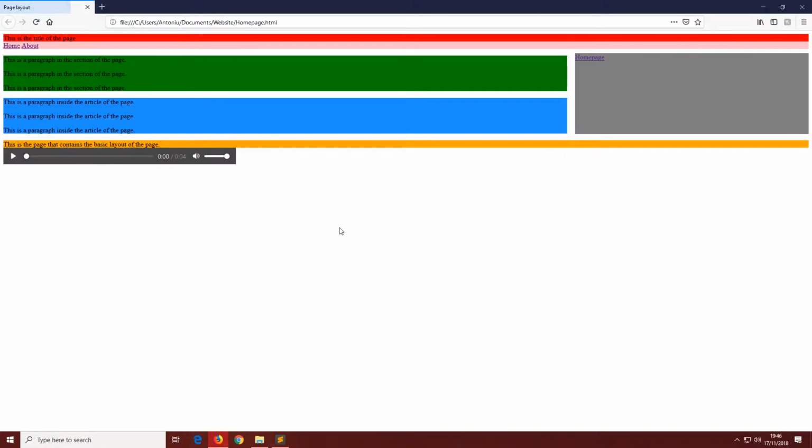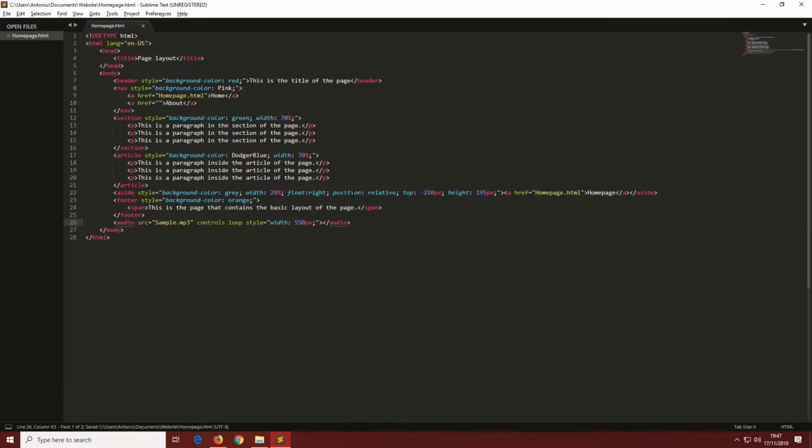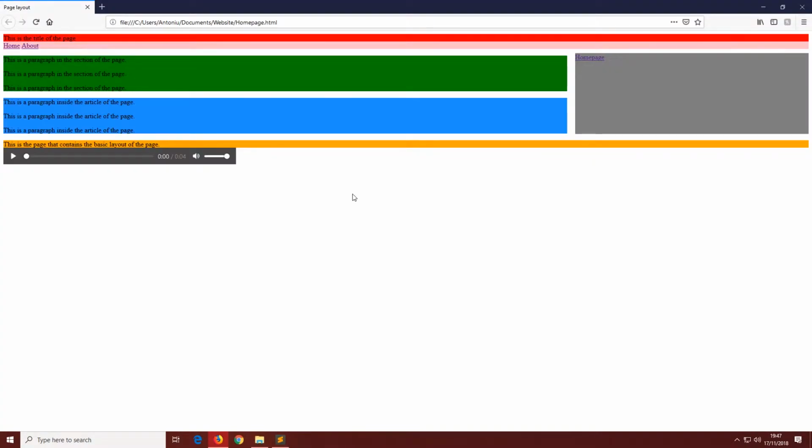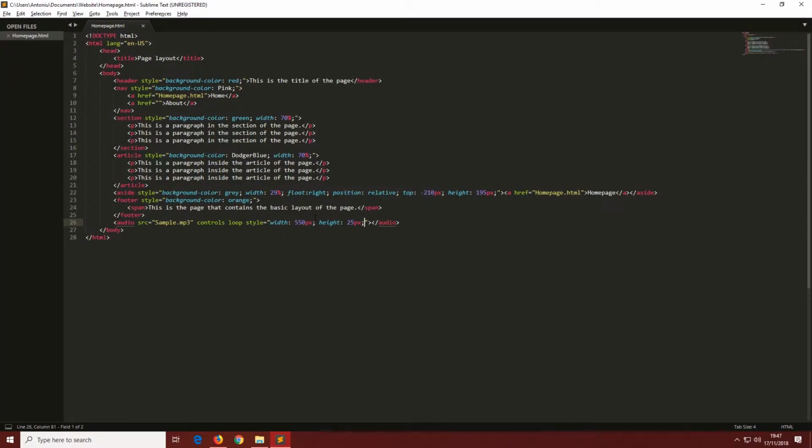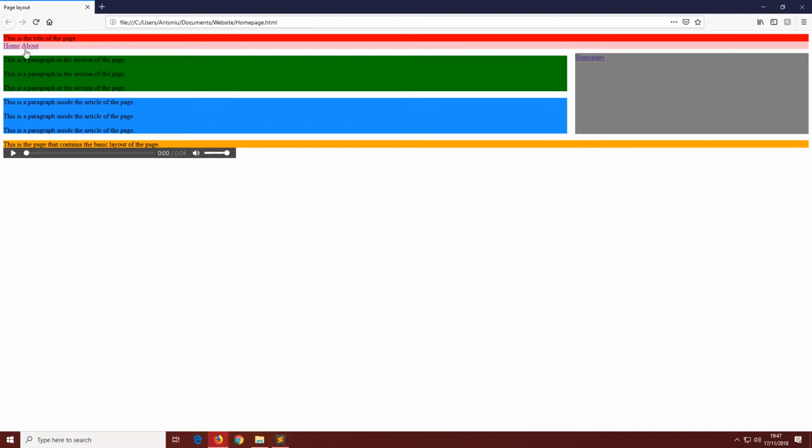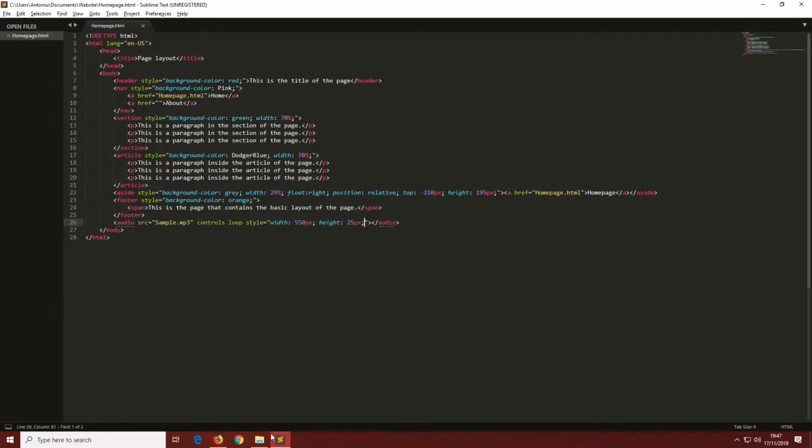You can set some width, probably even some height for your controls, but I don't know why you would want to do that. The controls basically behave like any other box. You could use position, you can use float, and basically do a lot of the things that you would normally do with one of these divisions. So you could set the height if you want to make it slimmer, or set the position and actually move it around. But this is basically the concept of it.